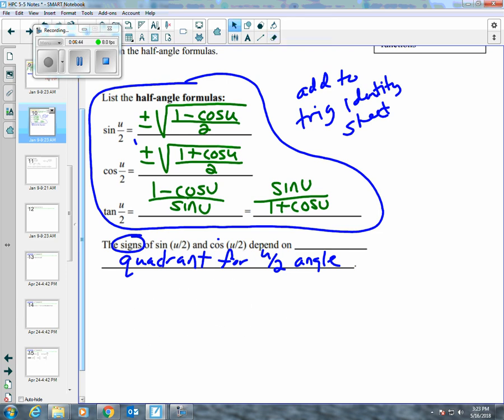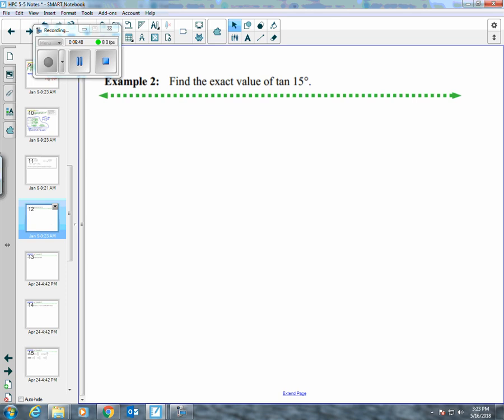All right, so there's three big things that we're going to do with these half angle formulas. The first is, what about these non-special values? Is there a way that I can actually come up with something that's not a special value using a half angle formula? Let's take a peek. So tangent of 15. 15 is most definitely not a special value angle. If we were doing this in sum and difference, I would ask you to come up with two angles that either add or subtract to give you 15, like 45 minus 30 or 60 minus 45, and it works great. We can use a sum or difference.